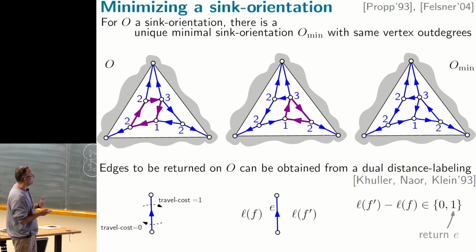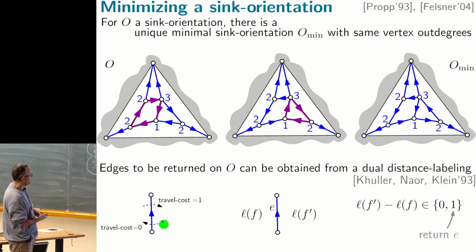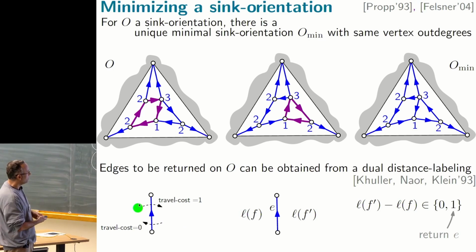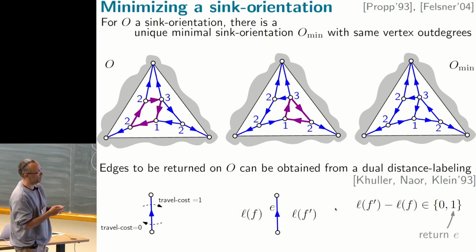If you want to do the computation, there is a simple algorithm. It involves a kind of distance function in the dual, where the travel cost is 1 to go from left to right, but 0 to go from right to left. So it's a very economic distance. If you compute the distance with this, you will have the property that for each edge, the label on the right side is either equal to the label on the left side or 1 plus. And if it's 1 plus, you reverse the edge. What you obtain is the minimal orientation. So it's a really simple algorithm to get to the minimal orientation, and we will use it as a canonical orientation to apply the bijection.